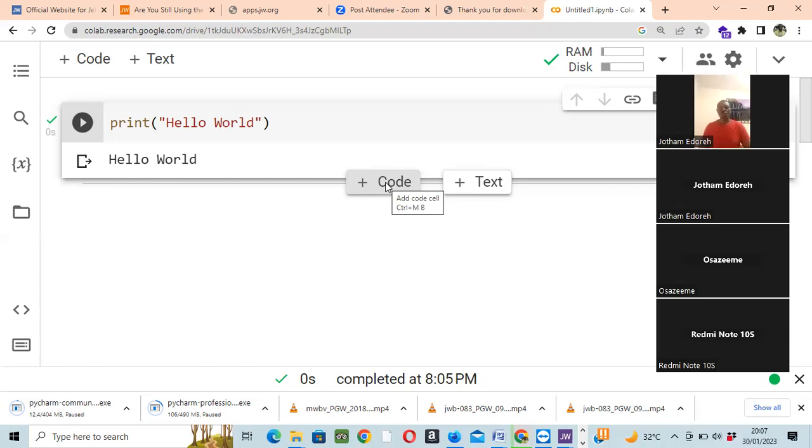For example, we created this statement, print hello world. Now, if I'm going to run something and I want to put it in a block of code, I'm going to use indentation. Let me give you an example.